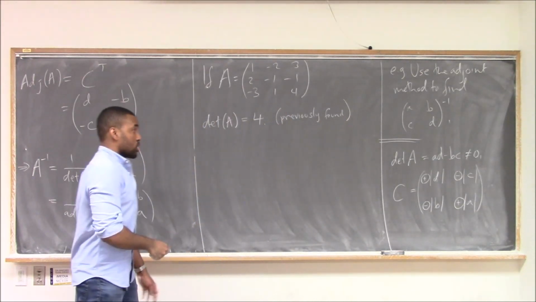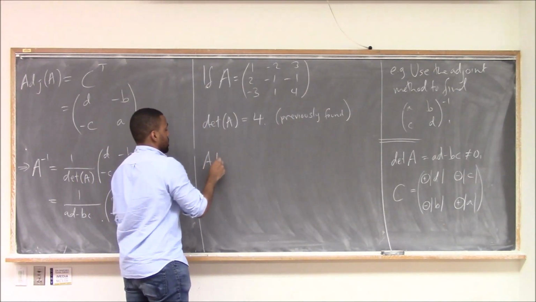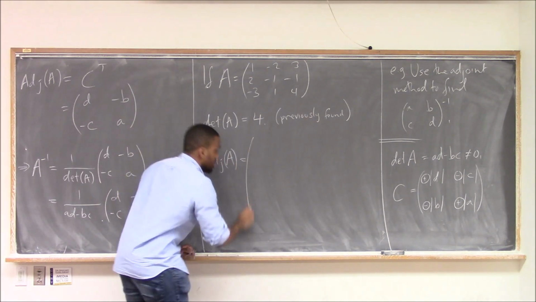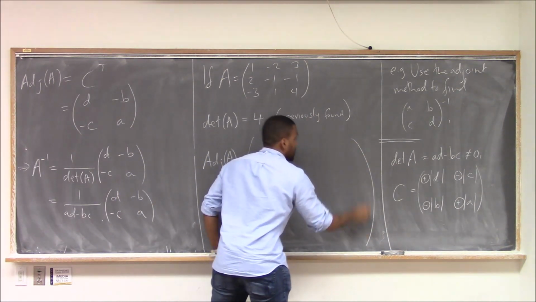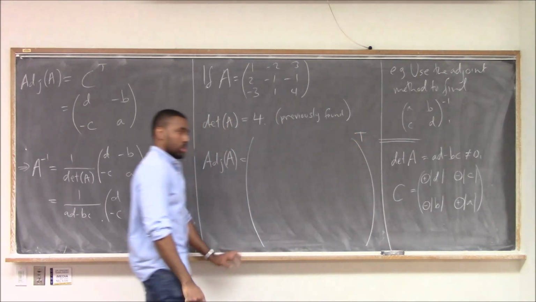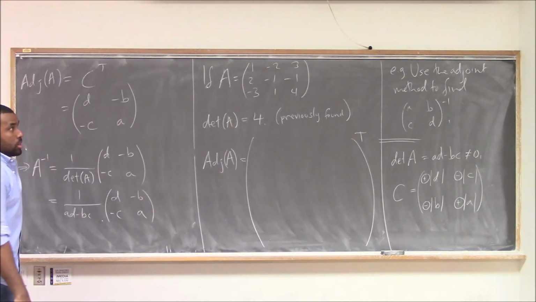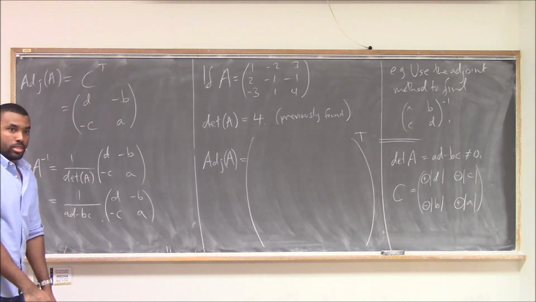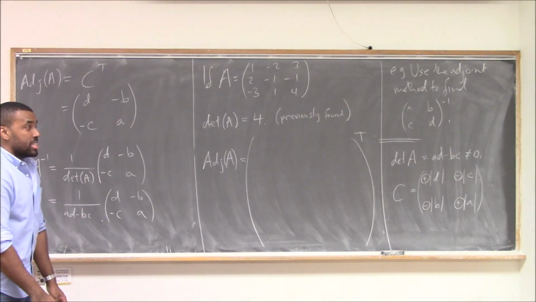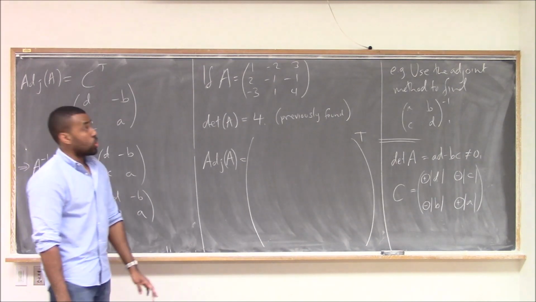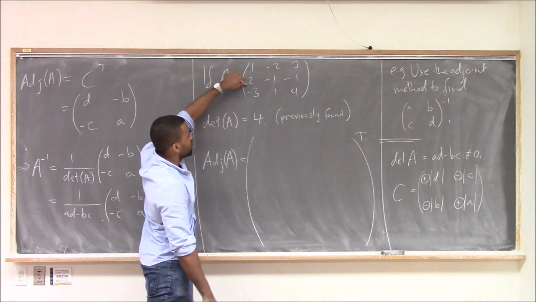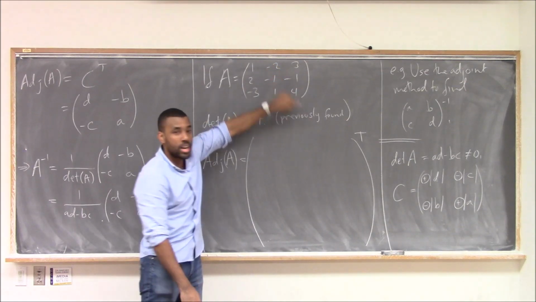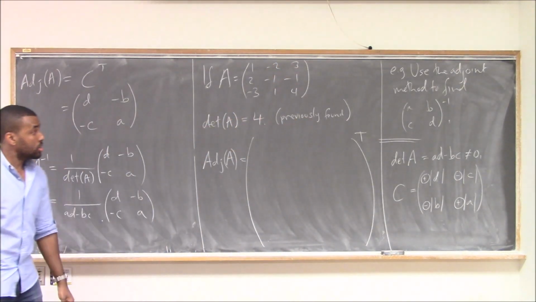Then what you're going to do is find the adjoint of A. Now that's going to be some huge matrix transposed. Wait, why is it so big? But I'm going to fill it in, and it's going to take some stress. What this means is you're going to find the matrix of cofactors, meaning each individual number, you're going to replace it with the cofactor of that position.